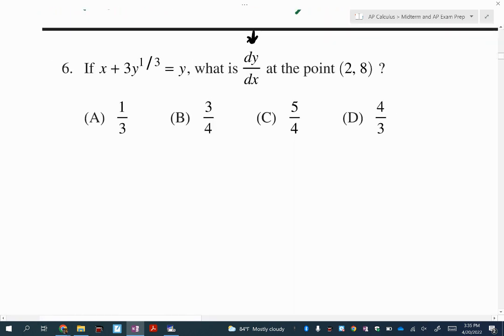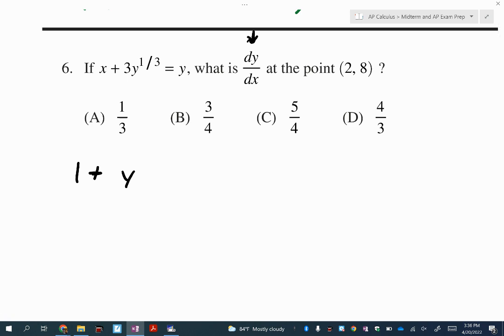Okay, so let's do the derivative of x. You guys know this. What's the derivative of x? It's just 1, right? So we got that one. Plus, all right? Let's do our power rule. What am I going to do for this 1/3? Bring it to the front. It multiplies by 3. What's 1/3 times 3? 1. And then I write y. And then what do I do with the 1/3?